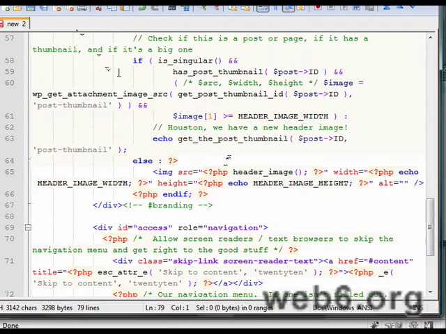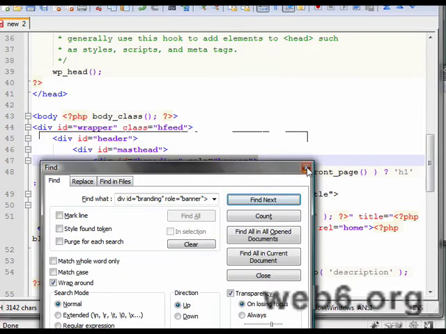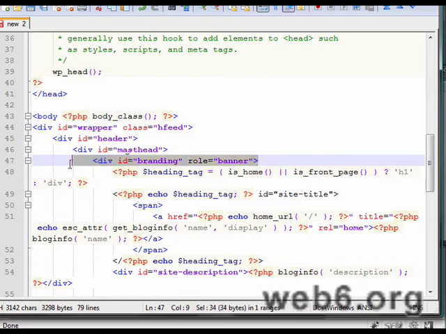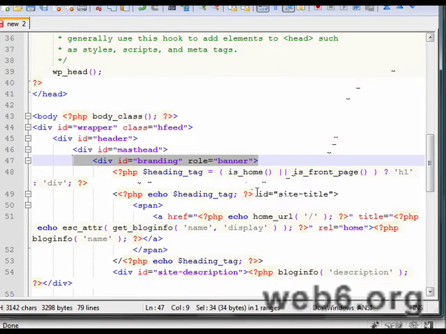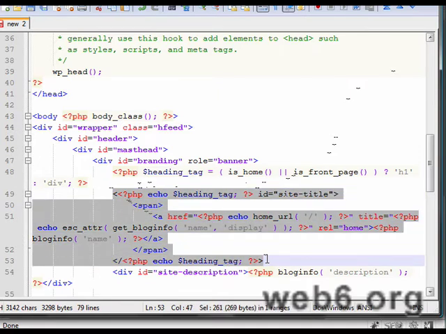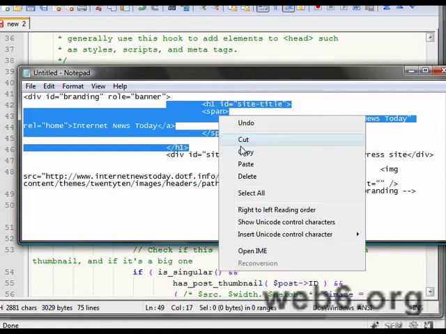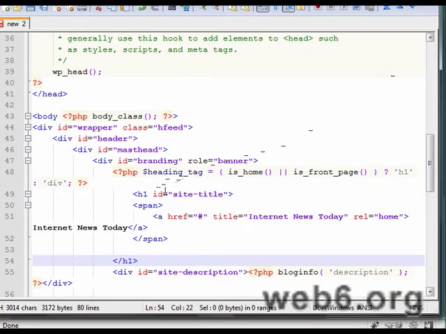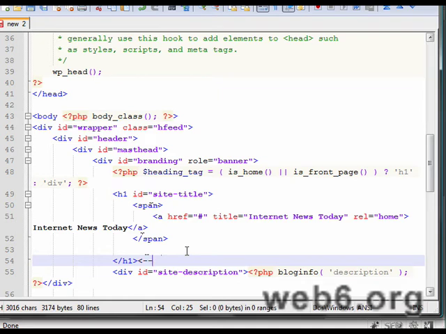Go to Notepad++, hit Ctrl F, find, paste it, and next. Now we find it. It's on line 57. Close it. As you remember, we look for h1 site title, which is this. So we're going to delete all this code and paste our cleaned copy of the code in. Clean it and comment it out in case we forget it: end of h1 site title and logo. Now we already commented.